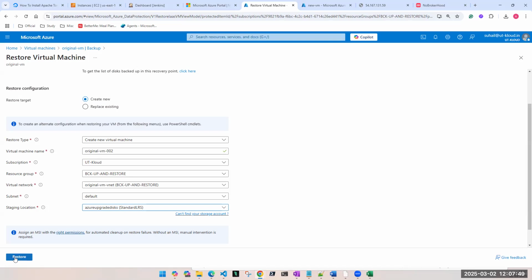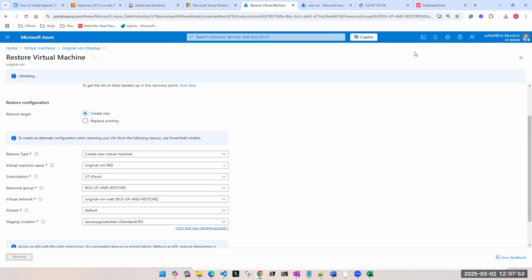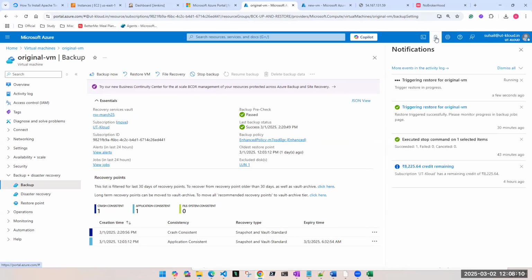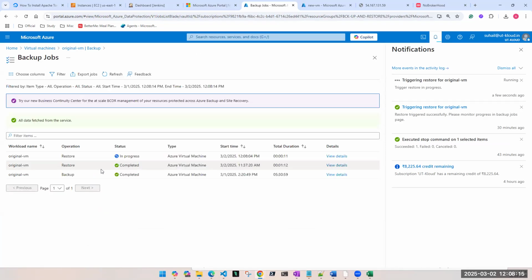Then click here, and let's wait for some time. This is going to take some time, and ultimately we'll have our machine up and running. A new machine with a different name.